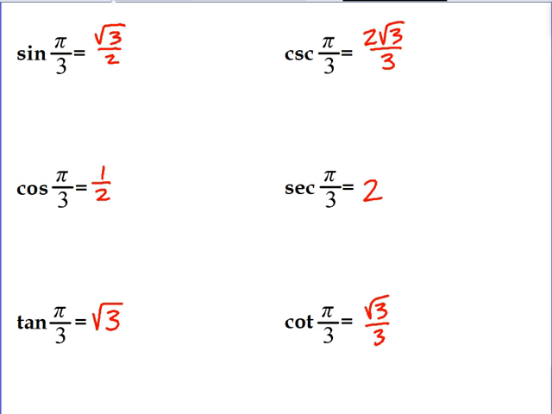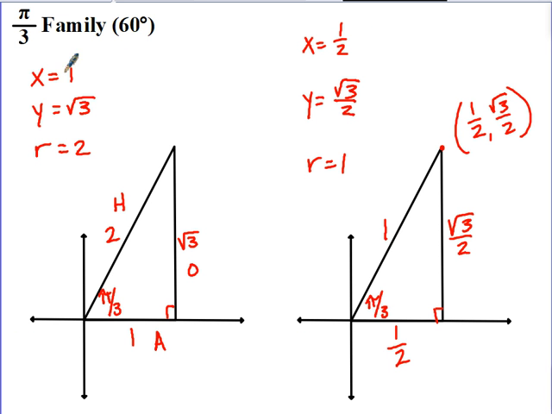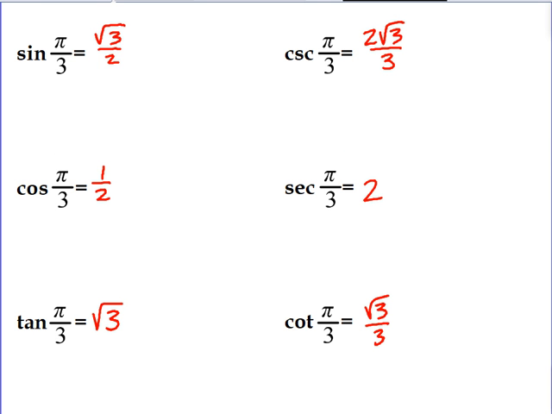Either memorize the triangles and do SOHCAHTOA, memorize your x, y, and r values, and you could memorize either set of values. These ones or these ones. You can memorize the point. Okay, a lot of students just like to remember the 3 points. The point for pi over 3, the point for pi over 6, and the point for pi over 4. They like to do that method. That's totally fine. And then r is 1, so you don't really need to worry about r if you do this method. Or, I've even had students straight up memorize those values. They just do flashcards and they just remember, hey, the sine of pi over 3 is square root of 3 over 2. Okay, they just come up with ways for their brain to remember them.